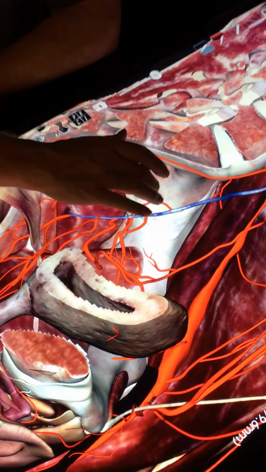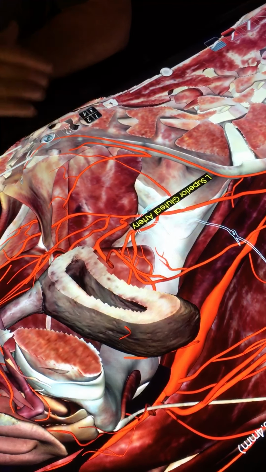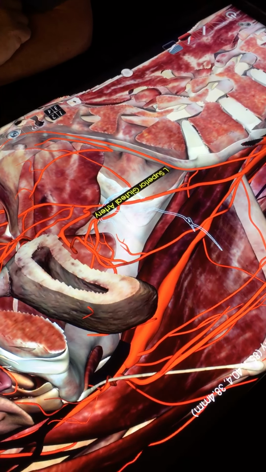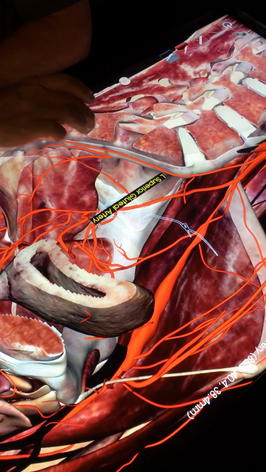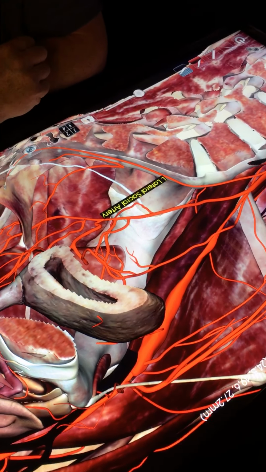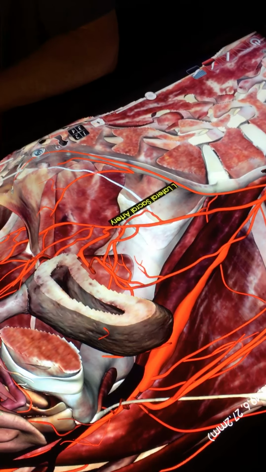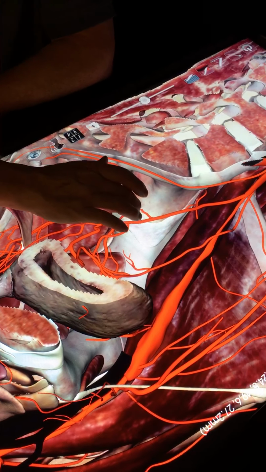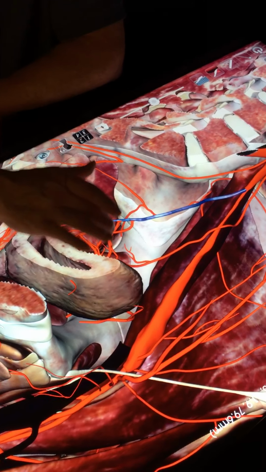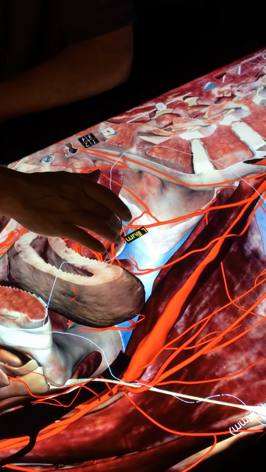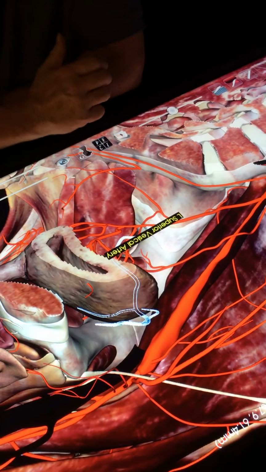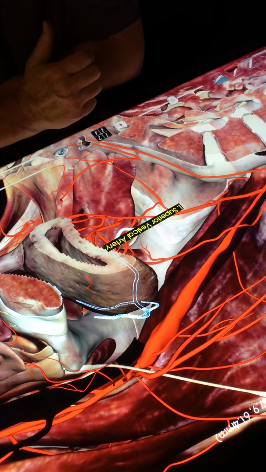Then the internal iliac will give us the superior gluteal artery, which exits the pelvis just above the piriformis, remember from second quarter, and then will give us the lateral sacral artery, which comes off of a common trunk. Then the internal iliac artery continues down and will give us the superior vesicular artery, which goes to the top of the bladder.